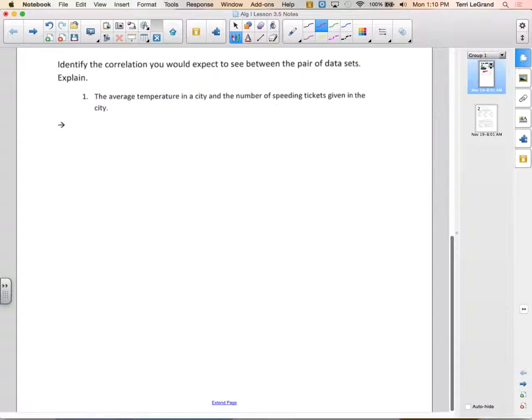What if it's cold and the roads are icy? What if there's rain on the road and you're worried about hydroplaning? Oh, that's what it's called. That's what it's called, hydroplaning. So we don't do what ifs, here's what we say. In reality, should the temperature outside, no matter what it is, affect speeding tickets? Does it really have anything to do with speeding tickets? No. So we're gonna say no correlation here. And we're not gonna do what ifs, okay? That's what we wanna do with these.